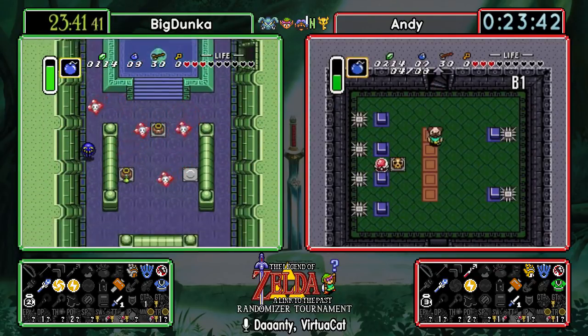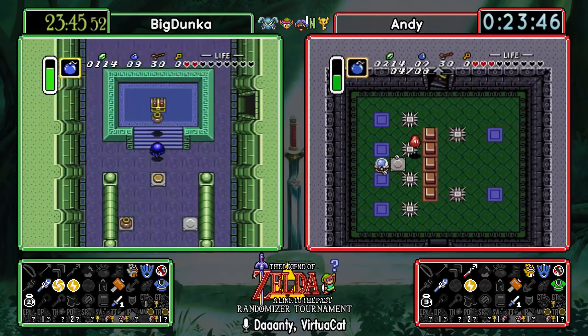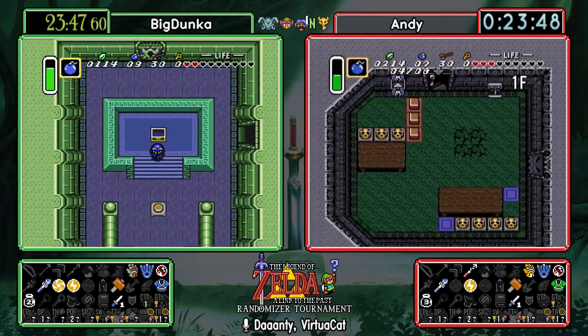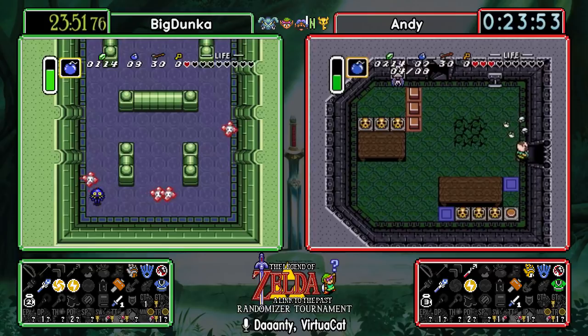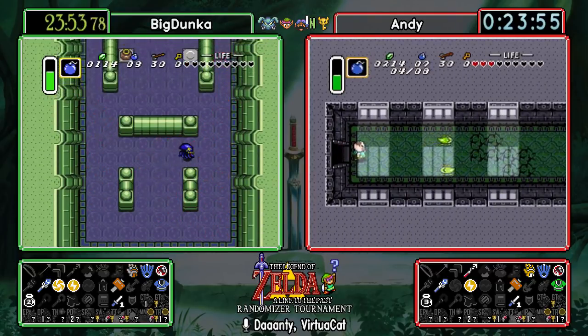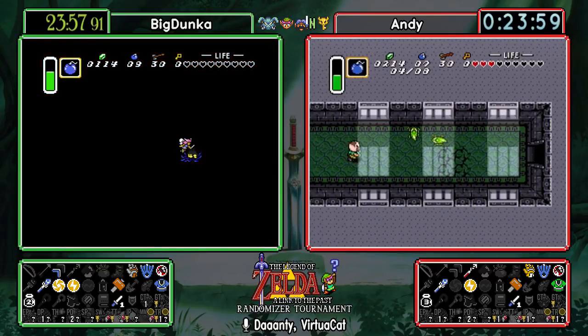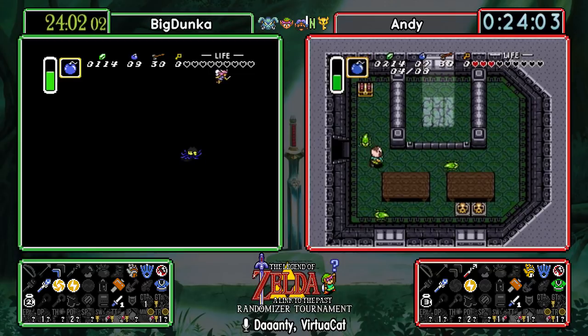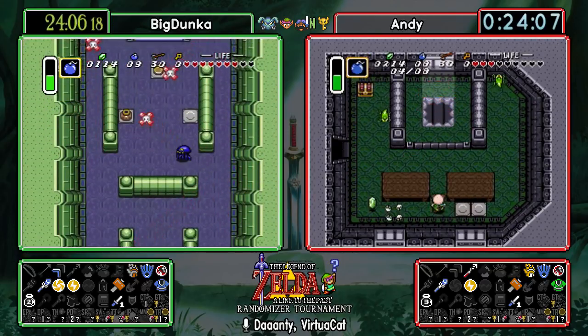All right, the Thieves Town hint. The silver arrows are in Mimic Cave. That's very useful information because you don't want to have to check Mimic Cave. I think that's probably worth picking up when you're going through Turtle Rock. If it is a crystal, I think it saves enough time. Especially if you have to go through there already. Oh, absolutely. Oh, and BigDunka taking the intentional death, but having a fairy in a bottle.